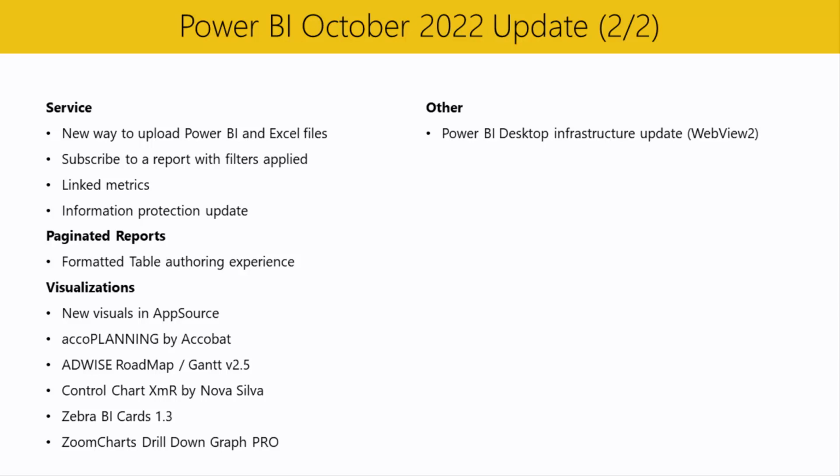Lastly, we have an update for you regarding our Power BI desktop infrastructure switch to WebView 2. As we get closer to general availability, we want to make sure we've solved as many issues as possible. So starting with this release, desktop will check if you have WebView 2 installed. If you don't, we'll install it for you. And if that installation fails, you'll see a warning every time you launch desktop until WebView 2 is installed. This is one of the last steps we're taking before making WebView 2 mandatory for using Power BI Desktop. So please install WebView 2 and enable it now if you haven't done so already.